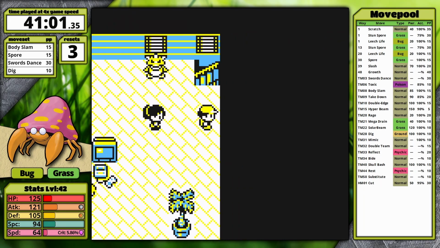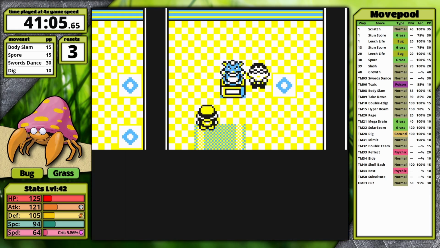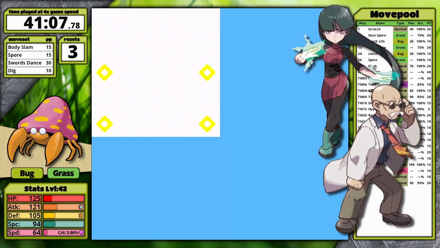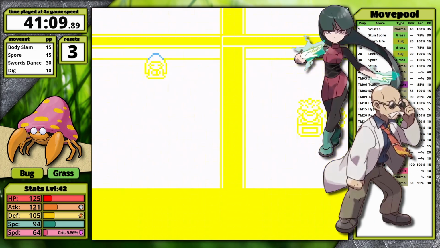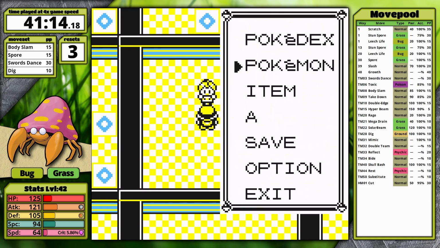The last few batches of this run are all brutally difficult for Parasect. It just happens to be weak to 2 out of the 3 gym leaders that I have remaining. Currently being at the 40-minute mark here with only 3 resets, this run is looking pretty good so far. Let's see if we can keep that up.